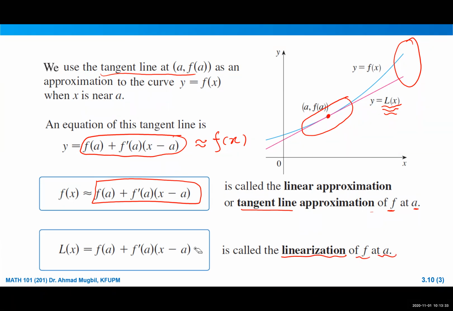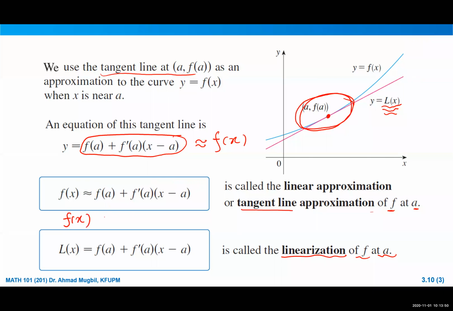This is not always true. It is only true when we are very close to A. This is near A. It is not true when we are here. It will not be accurate, they will be different, not the same. To summarize this slide, the function is approximately equal to its linearization. What is its linearization? Here it is. And this holds near x equals A.